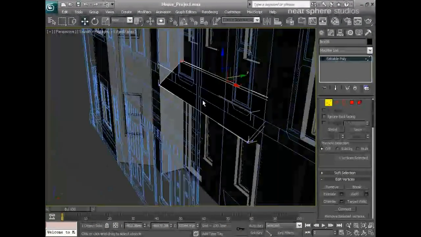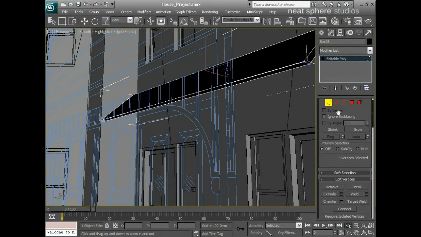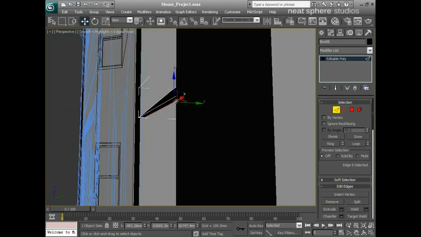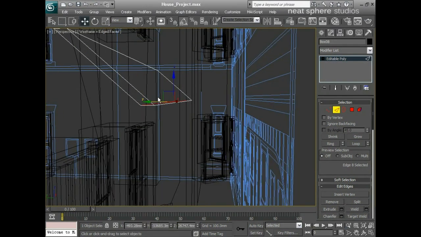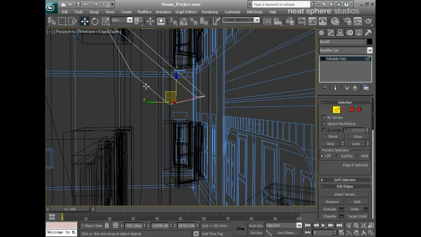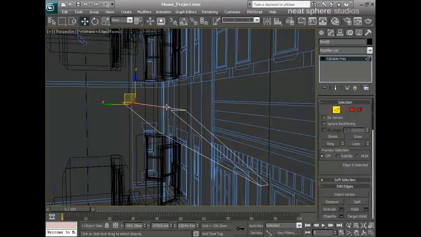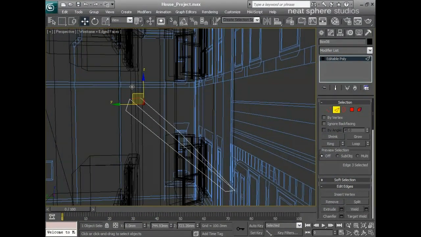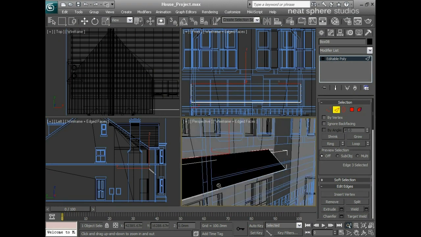And I'll do that. And I'm going to take just a few moments here, and I'll take this edge here, and what I'm going to do is probably go into wireframe mode now, and I'm just going to pull that so that it's flat. You don't want it like that, possibly so it's more like that actually, but what I definitely want is this edge, no, not that edge, this one. So come up a bit like that. Again, it doesn't have to be perfect because we're not going to see it as such.